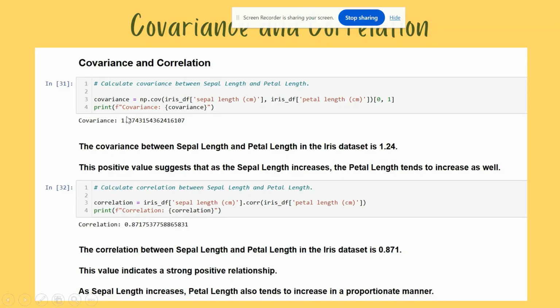Now what to tell? If it is a positive number, then it means positive correlation. If it is a negative number, then it means negative correlation. If it's zero, there is no correlation. If it is 1, then it means there is a positive correlation. If it is -1, then it's a negative correlation. If it's near +1, it's a positive correlation. If it is 0, then there is no correlation between these two things. So these are both concepts which I told you about in descriptive statistics.